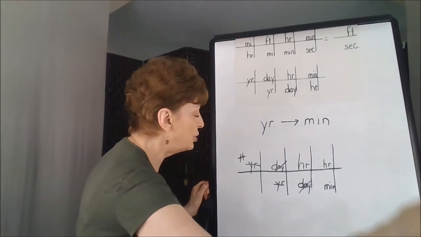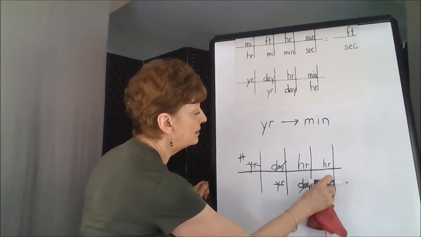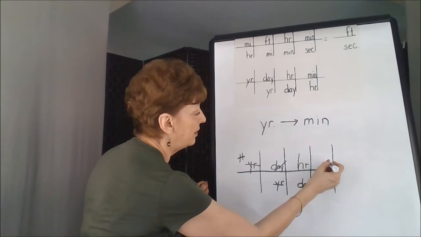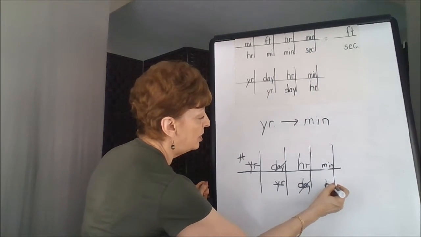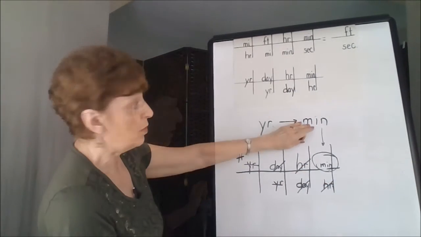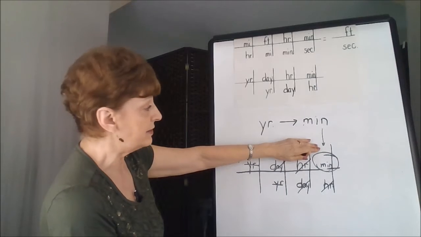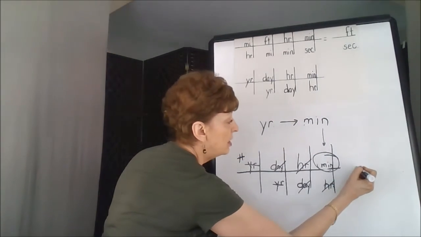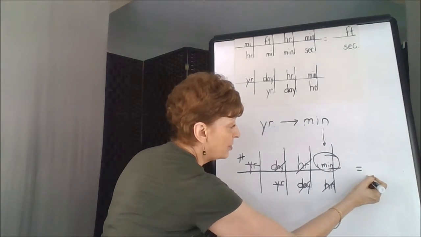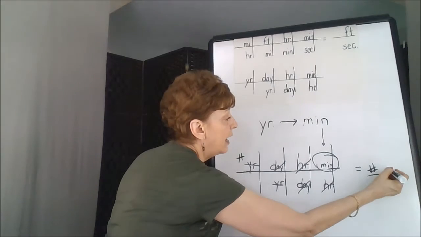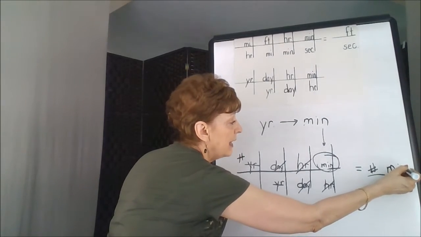So we would have to turn our minutes to the top part. We'd have to put our minutes up here and our hours here, so we're able to cross out a top and a bottom. We're finally at the label that we want. Now we can make our calculation. So the label for the answer is some number, that's what we're going to calculate, and then a label of minutes.